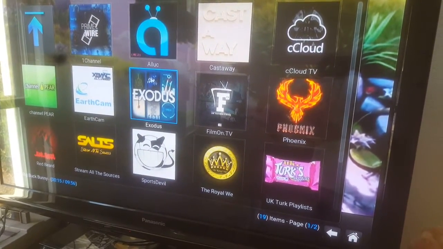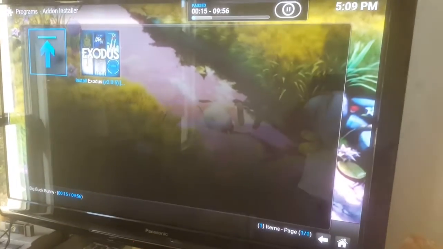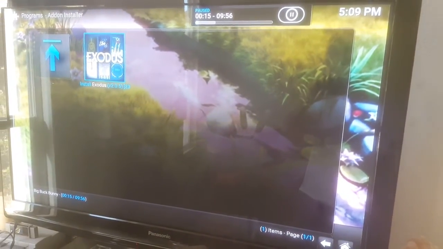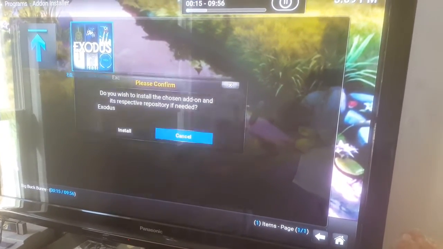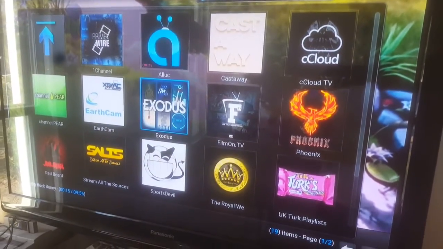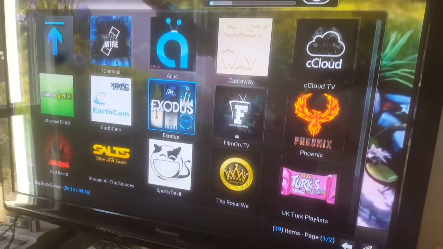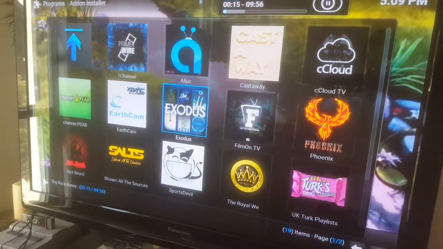So we just select that, and then we should get an option that says Install, and then we just hit Install. So there's the actual icon to install it. We hit that, and then we click Install. So that's how we install Exodus. And then as far as updating Exodus, really the best way to do that is just uninstall it and reinstall it. So that's really the easiest, best way to do that.